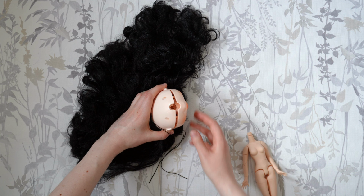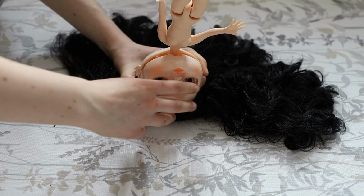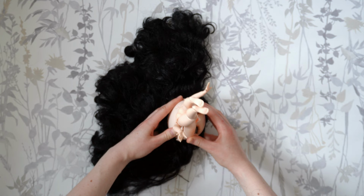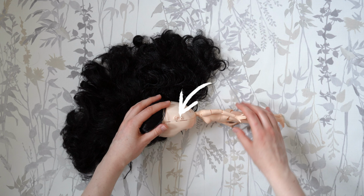Before you close the head, make a little space for the body and then close the head with the body inside. Now you will see two snaps that need to be closed. Push them and they will close themselves.